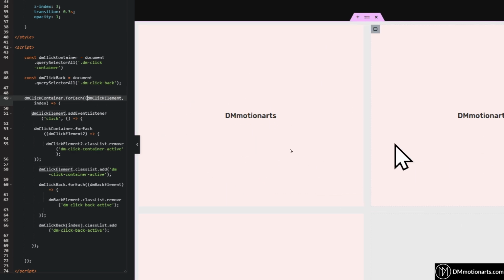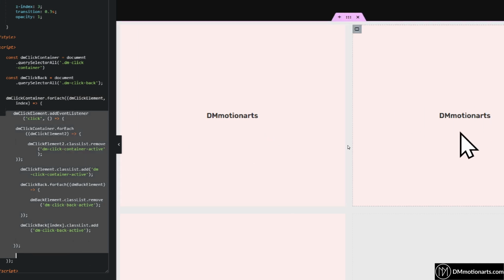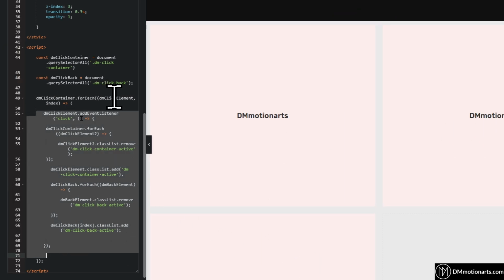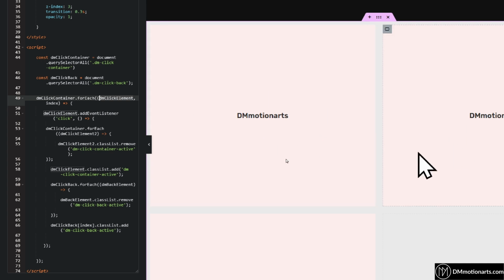Next time it loops again, the second one, it does all this code again for the second one, then loops for the third one, and every time the loop is happening, it is stored in this temporary variable. So we add DM click element, add event listener click like this. The event listener is called click for us because we are looking for click, right?